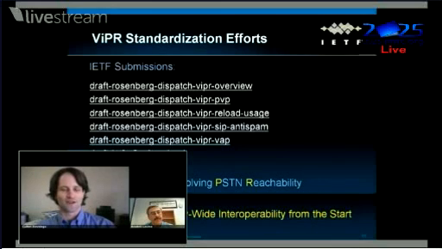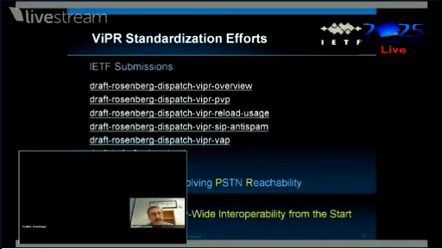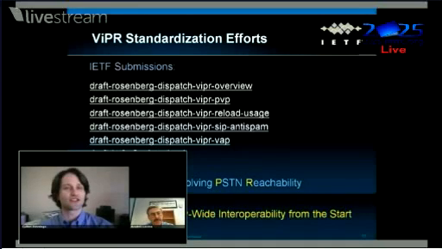Anybody could take these drafts. Two different large video conferencing companies could both go and implement this, and this would provide a way that when their customers dialed each other's numbers, we have interoperability, which we view as a great thing for the industry. So pretty much you're saying that the technology is effectively available, and Cisco builds the products, but everybody else can build products based on the same technology, right? Exactly. That's pretty much the idea. And we realize that as it goes through the standardization process, this technology will change and adapt, the actual protocol and the wire and stuff, and we're looking for people to work with on making that happen.